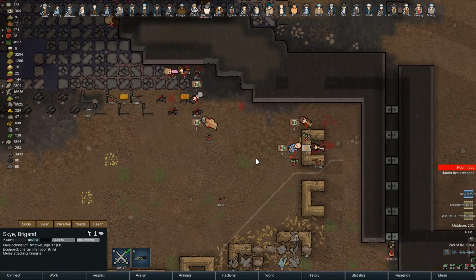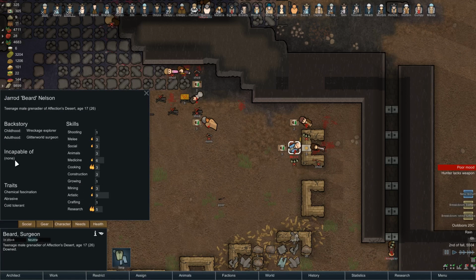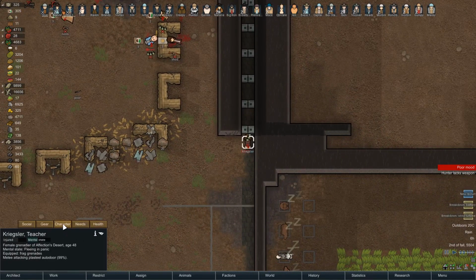Now, what happened to Miranda? Oh, did Miranda get killed? Oh, no. And she's a game dev. Oh, no. We killed a game dev. That's not good. What about this guy? Is he worth anything? He's abrasive. He's got a chemical fascination. But other than that, yeah, he's all right. We could take him. Let's see if she's worth taking.